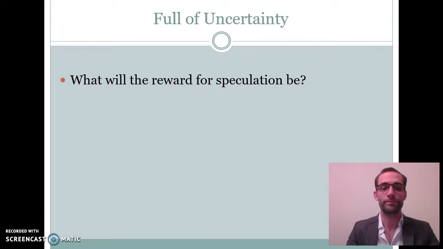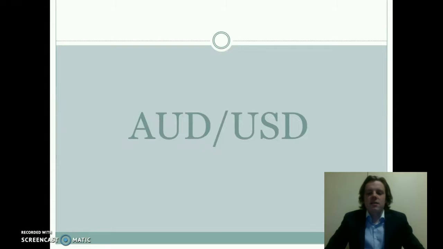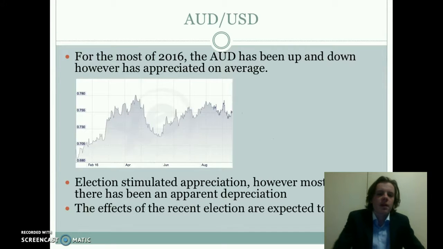Hi, I'm Jackson, and for this part of the video I'm going to be discussing the changes in the Australian dollar against the US dollar, the factors that influence these changes, and what's to come by the end of 2016 into 2017. So, over the past year, trends show that the Aussie dollar has moved up and down against the US dollar, however has appreciated on average.